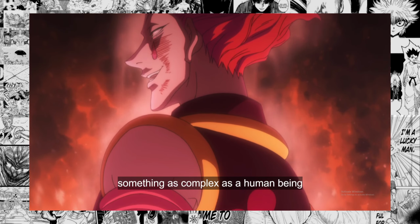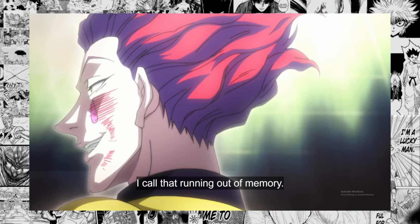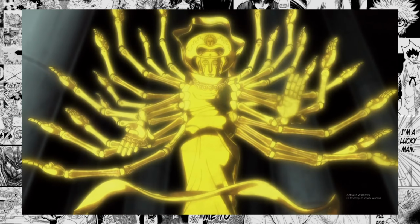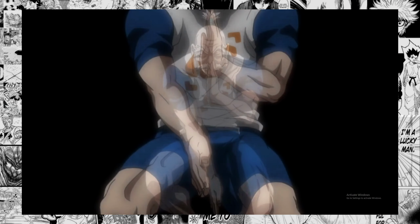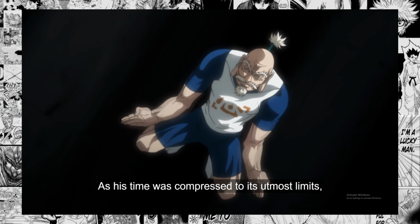Even though he's an enhancer, he used a clone, which is conjuration and I believe manipulation. And as you can see how far that is from enhancement, it's definitely not something you want to create as an enhancer. However, there are some Nen masters who are so great that it doesn't even matter for them, and they do everything because they're just so powerful. A best example being Netero. He's naturally an enhancer, but he has the freaking 1100, or like was it the 100 palm thing, where that is definitely some conjuration and other things involved, but he's naturally an enhancer, so he's just built different.